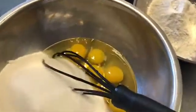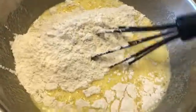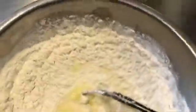Always clean as you go as best you can. And break up your yolks and just start whisking those two together. Once that's completely whisked in, we are going to add in our flour. Okay, so I whisked the eggs and the sugar, and now we're going to add in our flour. We're going to whisk that in, get that combined, and then we're going to add in our vanilla.